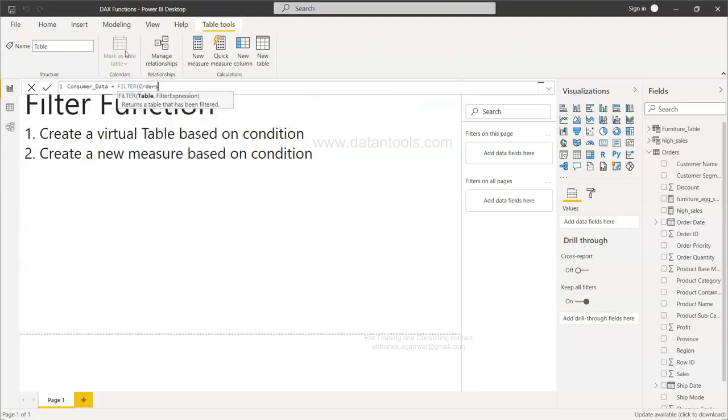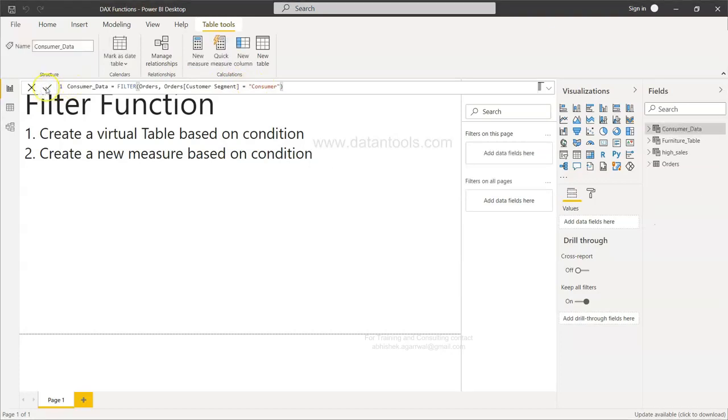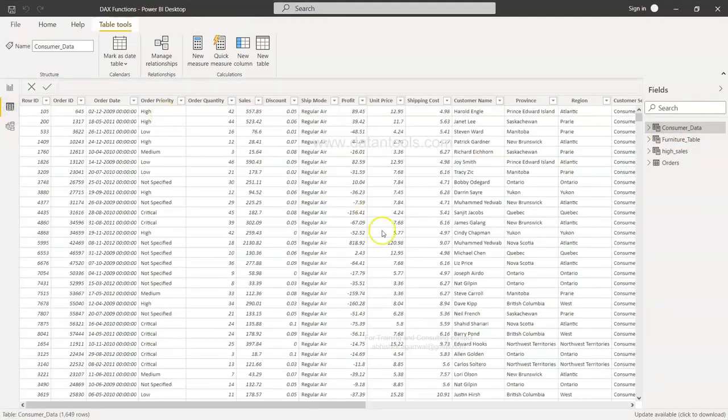Table name is orders, and customer segment equals consumer. I just want to make sure it says consumer, otherwise it will return an error or not show you the output correctly. Once we are done, we click on this right sign, and you will see the consumer data table is being created, which we can see over here.